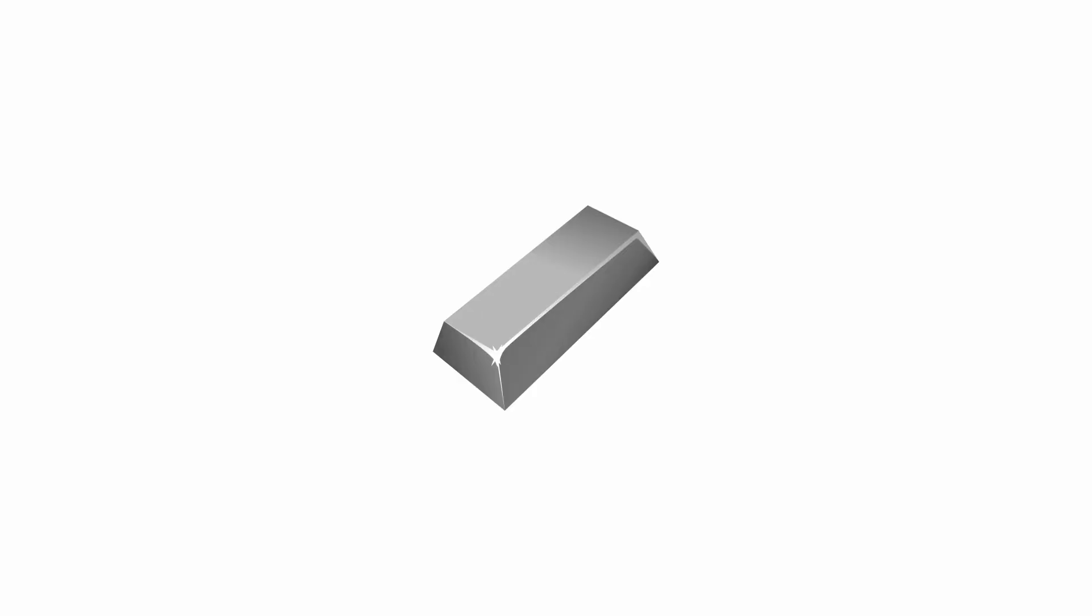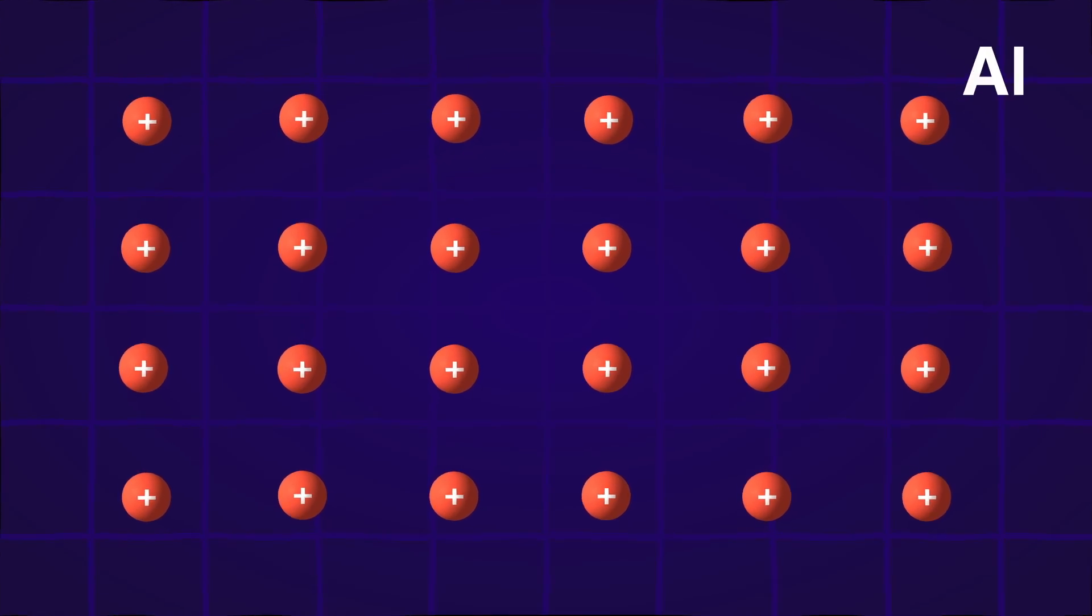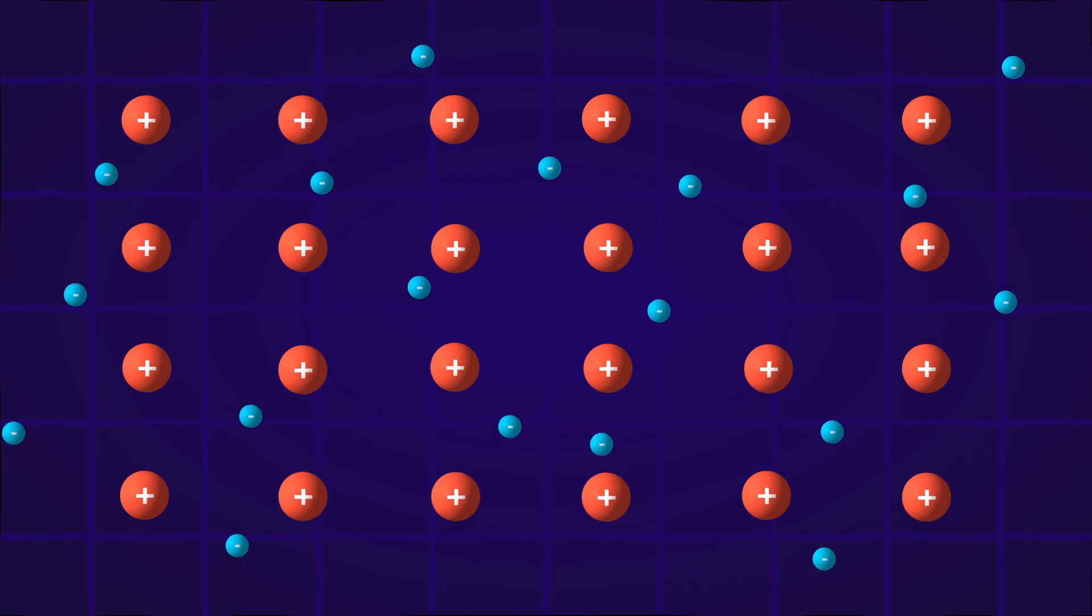Let's take this piece of aluminum right here. If we zoom in we can reveal its microscopic structure and what we find is a periodic arrangement of positively charged aluminum ions with electrons flowing through it. It is this flow of electrons that is what's causing electricity to flow allowing you to charge your phone.